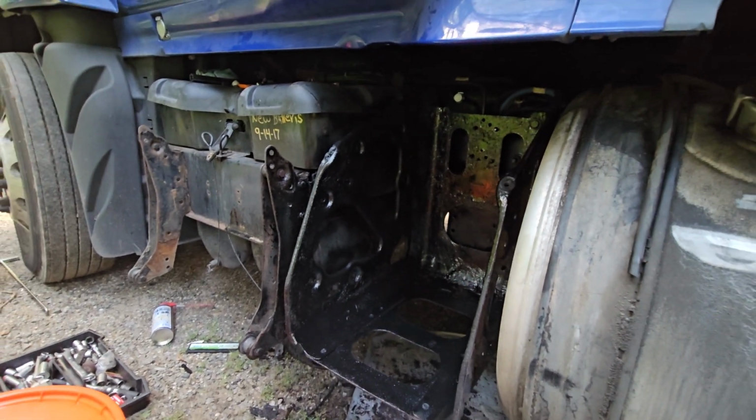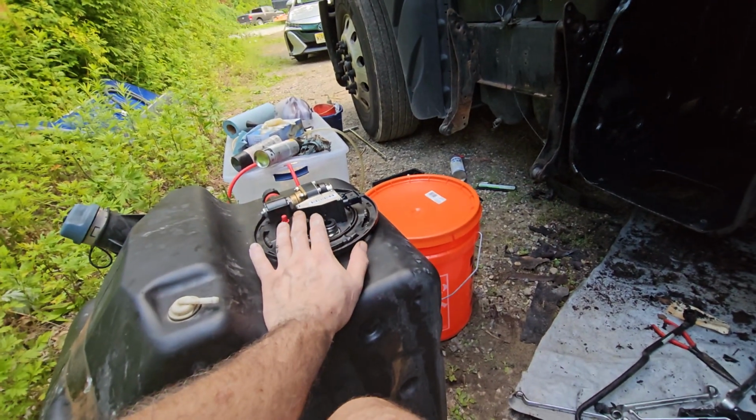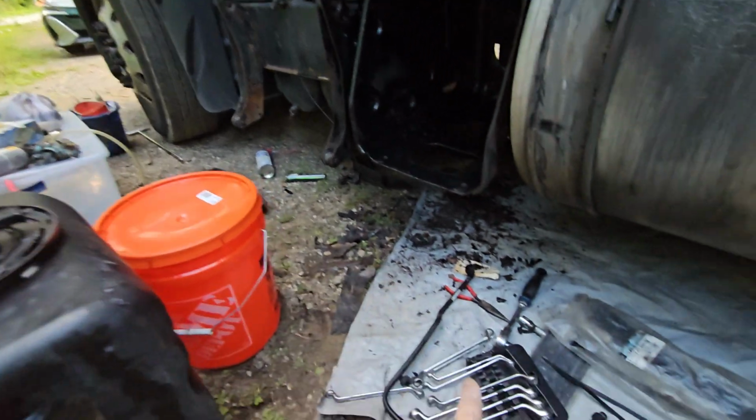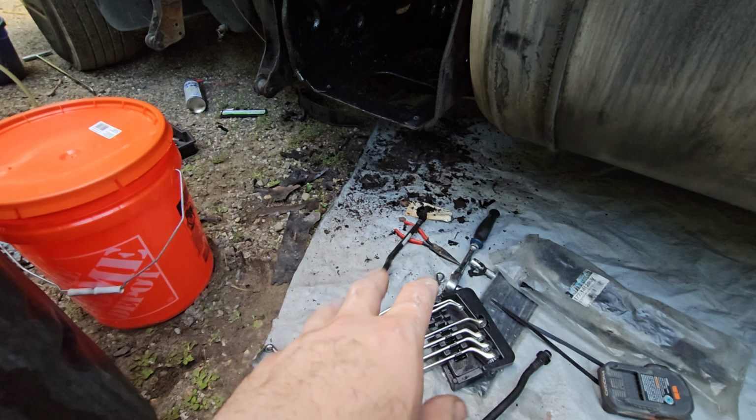Anyway, this is my advice, guys. If you're replacing the DEF header, please replace those lines too. This is very crucial. You don't want to break down.